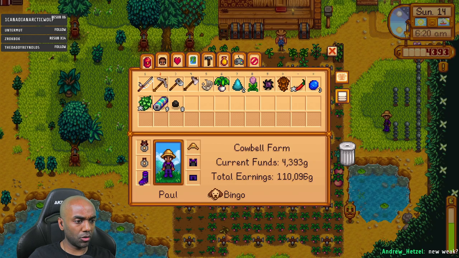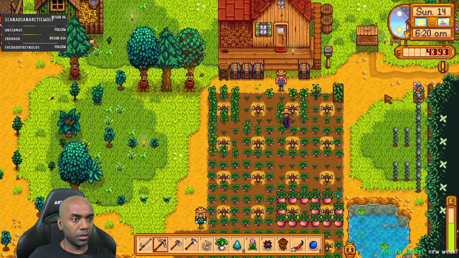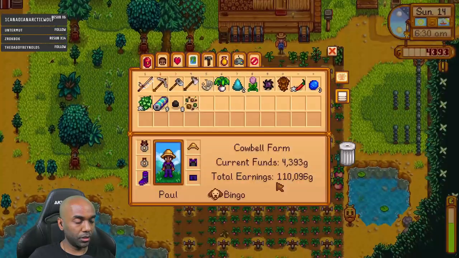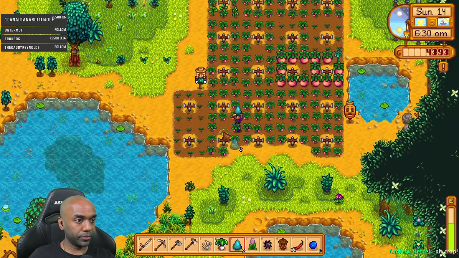Oh, no, we lost a crop down there. We lost a melon. Sad. Okay, let me grab a mixie. I'm gonna grab a mixie and take my chances. That sucks. I'm really sad about that.